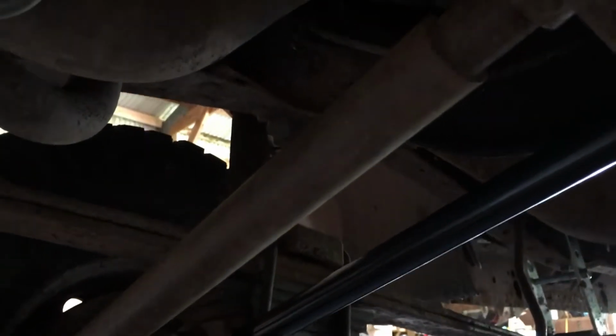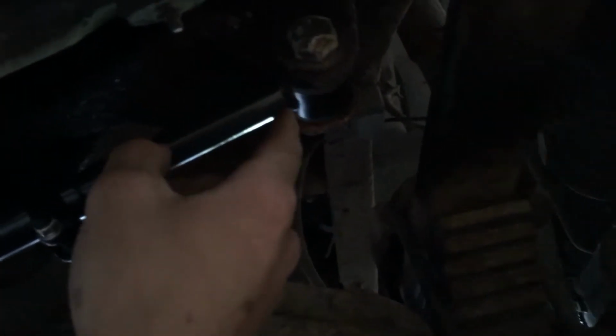It's all good. Make sure you're parked on a level surface when you go to put it in. You can spin this around, tighten it or loosen it. Keep these clamps loose, and then get these put in, bolt them down. Make sure they're both in position before you tighten one, before you tighten them both. Because with this top one, say I tighten this one down and the track bar is still hanging down lower, when you go to raise it back up, it's just going to tear up that bushing. So make sure that they're in before you make them tight.